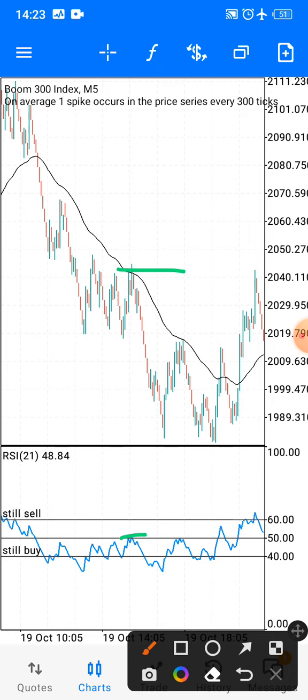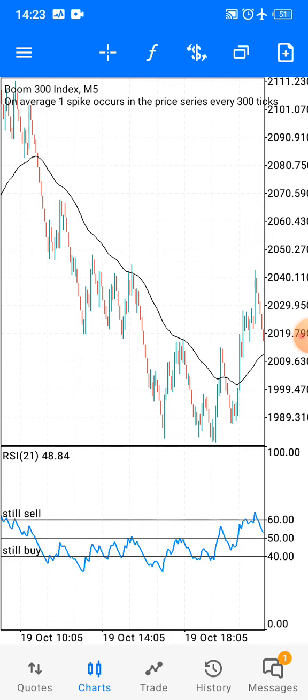As you can see here, it reached level 50 and created a small M, if you zoom in. But all we want to see when the RSI comes back to the 50 level is an A formation, just this cave like that. When it comes back to the 50 level, as you can see here again, it pulls back to the 50 moving average, and on the RSI it also reaches the level 50, and we want to see the RSI form this cave here. So we will be entering on the second or third candlestick there.